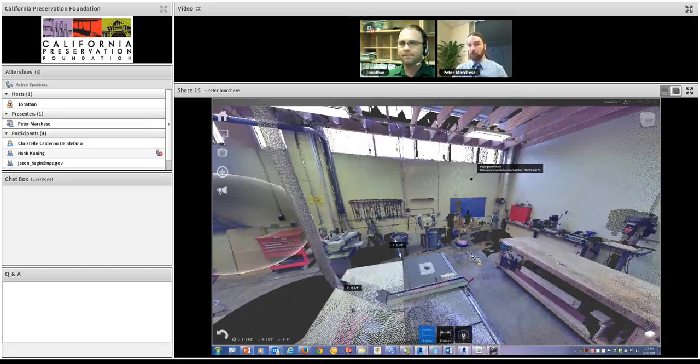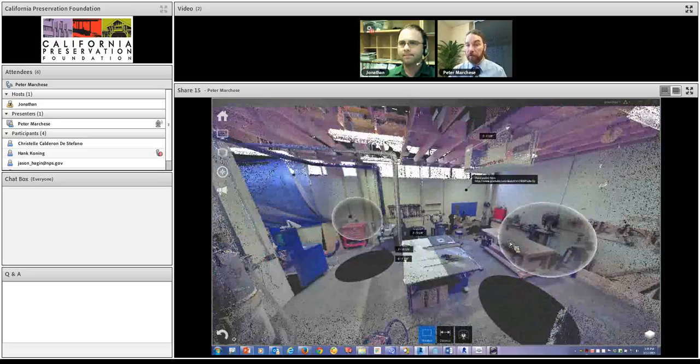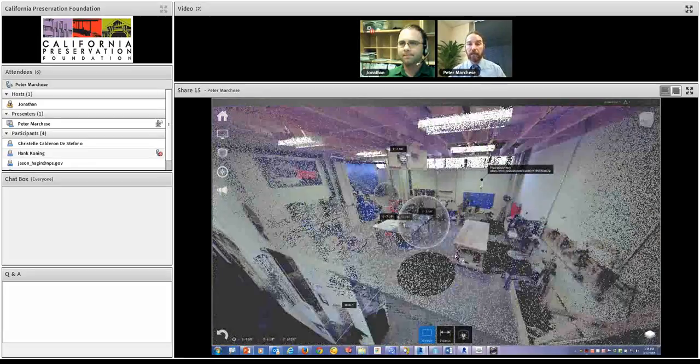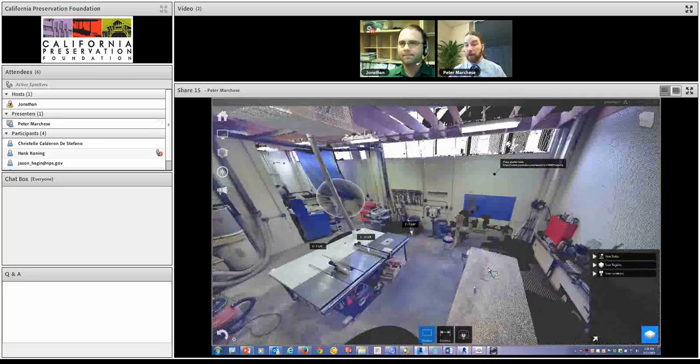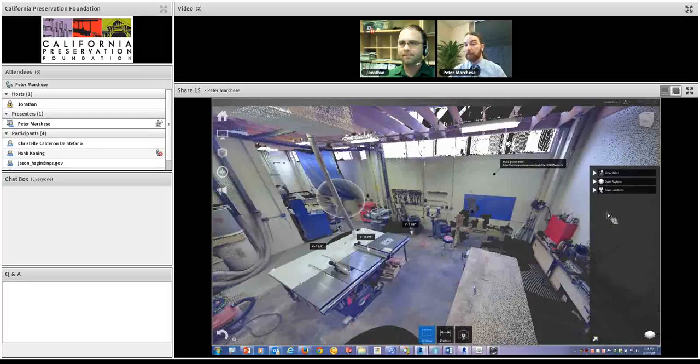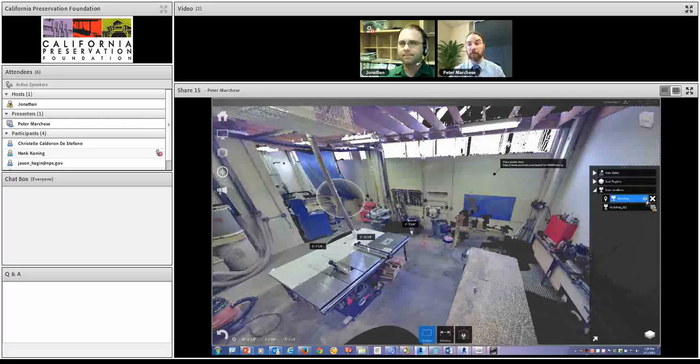So it doesn't really need to be said, but these files can be very big and can also make things very slow. The nice thing is the Recap software is designed for that, so I can easily move things around. But more than that, it allows me to break the file up, so that when I bring it into another program, whether it's AutoCAD, Revit, or anything else, I can manage this a little bit better. So in here I can see my 2 scanned locations. I can turn these on or off.